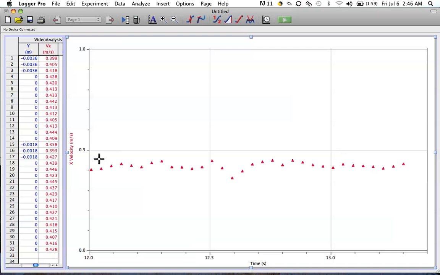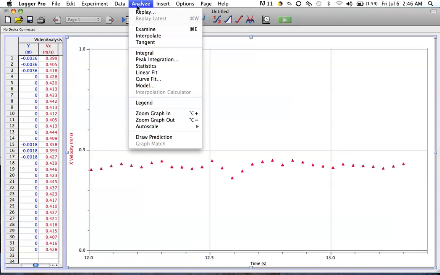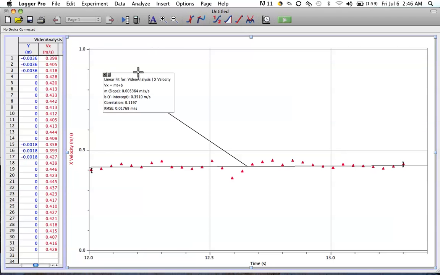And if you look, that is, if we put our line of best fit in there, a very good line here, horizontal, meaning constant velocity. You can see our slope is very near to 0. So for our velocity time graph, this slope would represent the acceleration, which you can see that acceleration has a slope of 0.005 meters per second squared. That's pretty close to 0. 0 acceleration, meaning constant velocity.